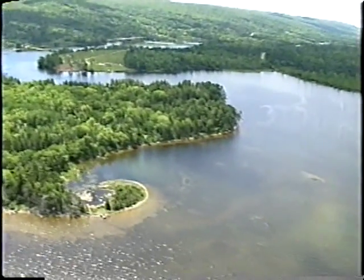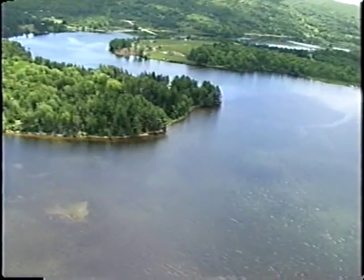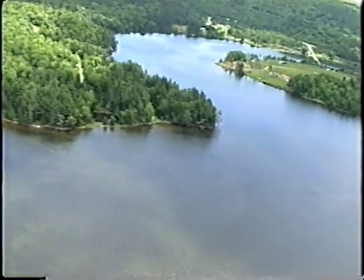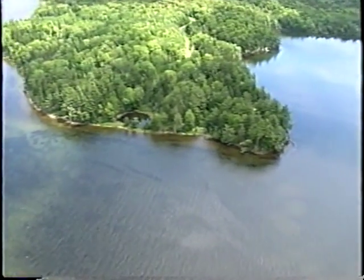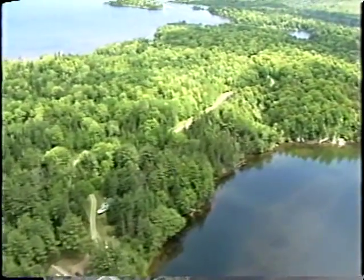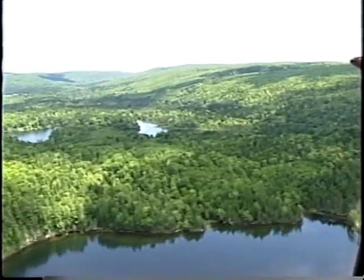We'll be going around Eagle Point now and then up into the River Denny area. There's a fair bit of pollution in the area, which is threatening the oyster fishery farther into Denny's Basin. As we come around Eagle Point and into the floodplain area, we've passed a large stratified drift deposit but we're still mostly on the carboniferous rocks. You can see some gypsum coming into view along the shore with bedrock shores along the edge of the river.